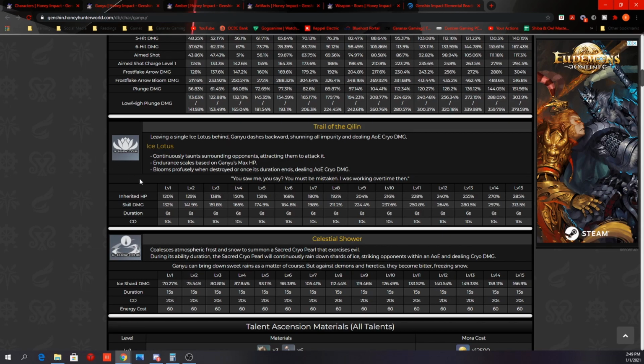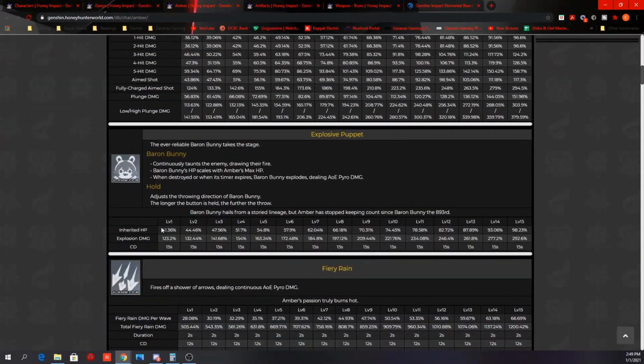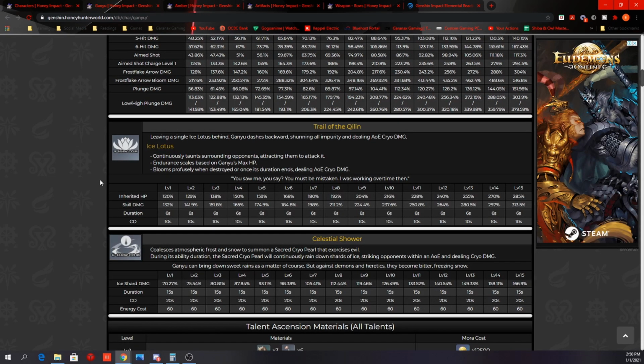At level 1, it inherits 120% of Ganyu's max HP, the skill damage is 132%, duration is 6 seconds, and cooldown is 10 seconds. Now if we compare that to Amber, her skill inherits 41% of HP, explosion damage is 123%, and cooldown is 15 seconds. There's no specific duration of how long the skill lasts, but it will explode rather quickly because it's only 41% of Amber's max HP. I would say that Ganyu's skill is much better.